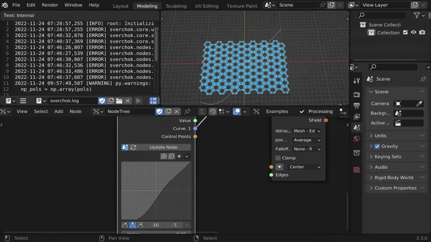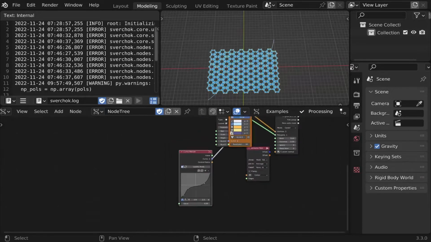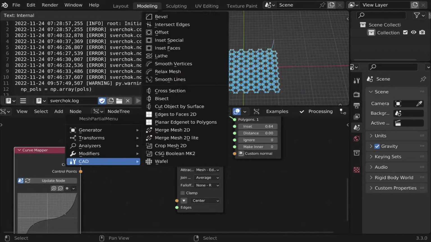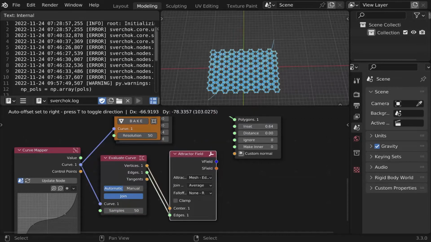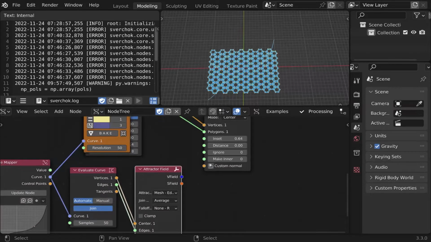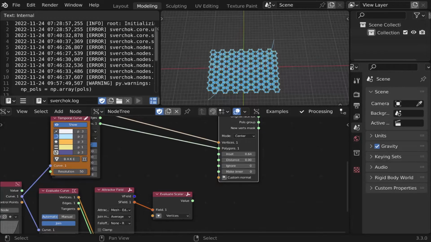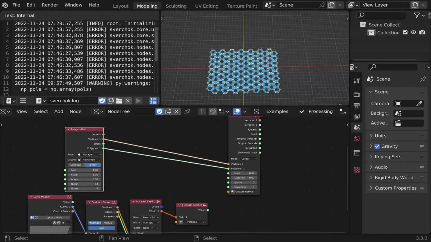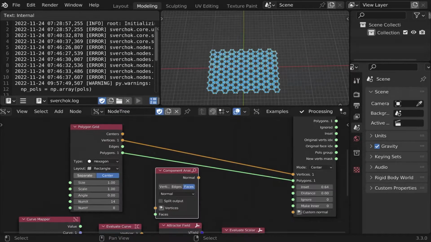Adjust a suitable curve shape with the preview. Convert this curve to polygon geometry for input to the attraction field. Now we have a field defined by a curve. Use the scalar field evaluation node to obtain the value of the point in the field. The points here need to be representative of the spatial location of each face. So I use the analysis node to get the midpoint of each face.